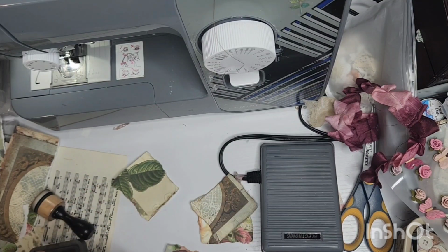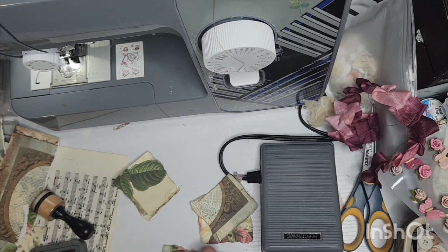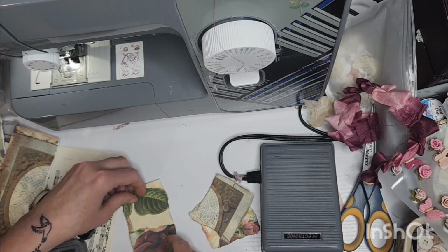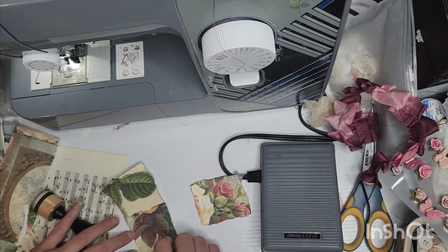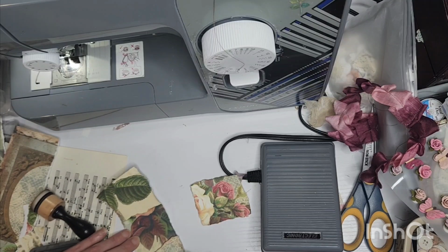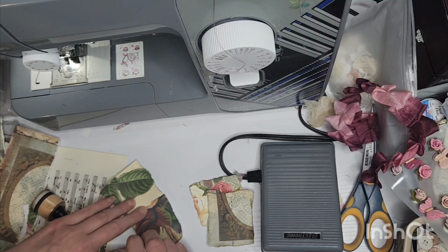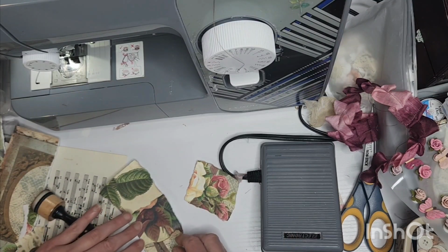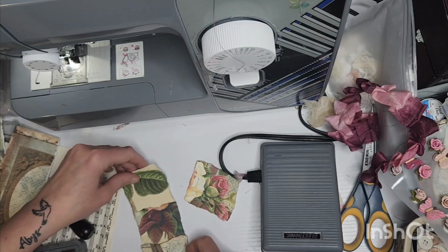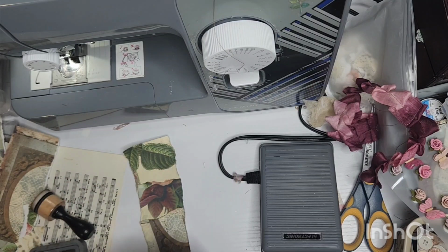Try not to overthink this. It's kind of like a master board. It can be very therapeutic and fun once we stop overthinking. I kind of like them to go in different directions.